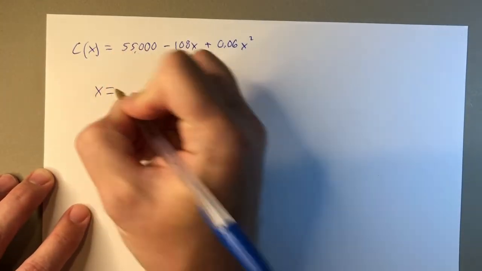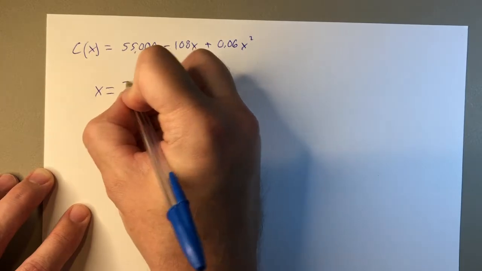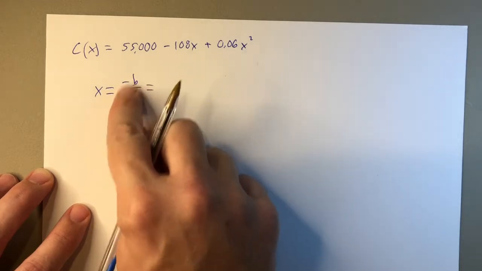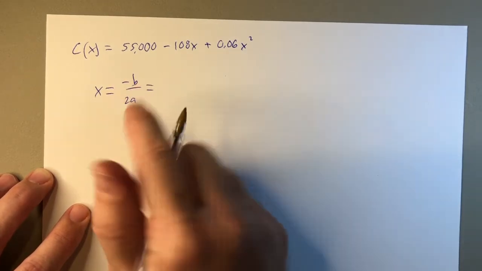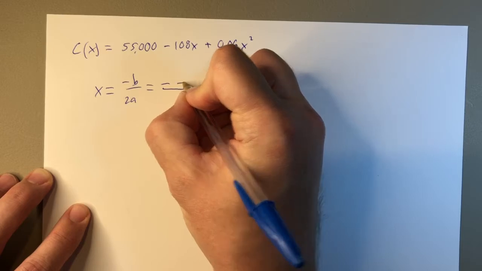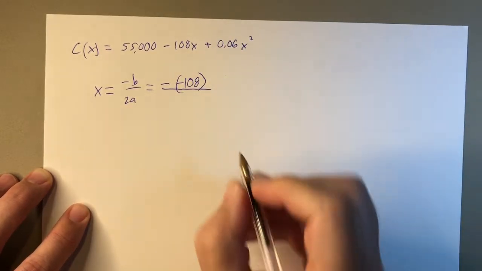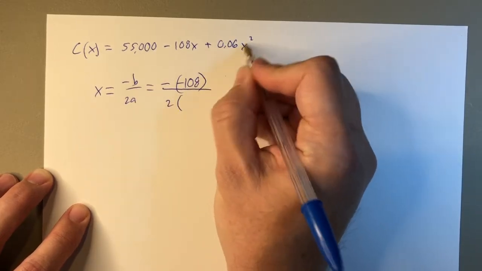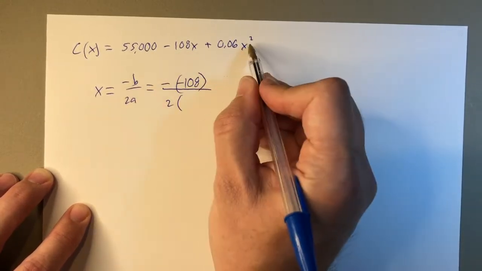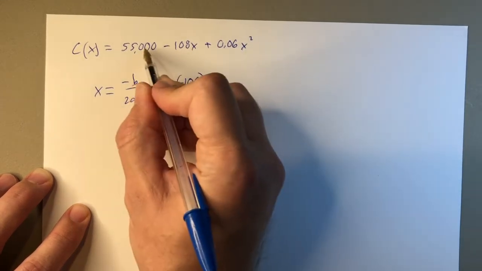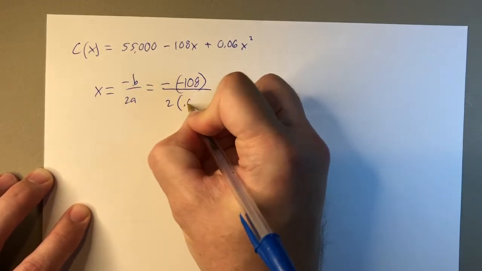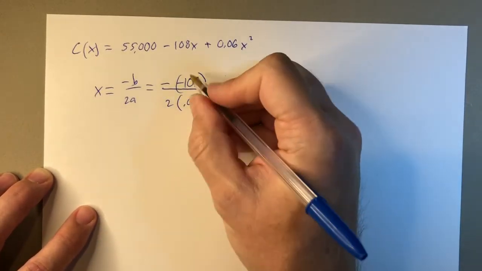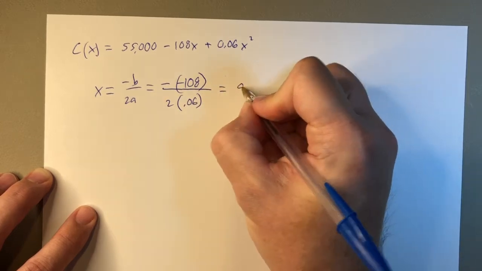All you have to do to answer this particular question is to solve for X, the X coordinate of the vertex point. We know that the X coordinate of your vertex is always negative B over 2A. So it's going to be the opposite of negative 108 all over 2 times the A value, which is the coefficient of X squared. This is written in ascending order, so be careful. This is your A, this is your B, this is your C. Put the A down below in the denominator, and if you simplify this, you get a positive 900.